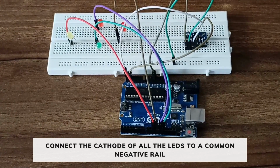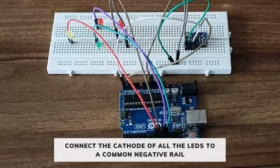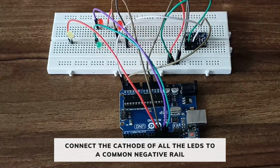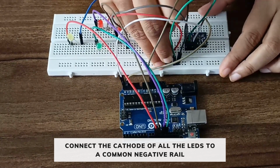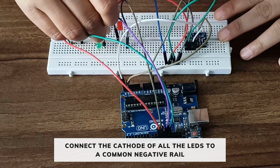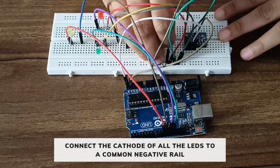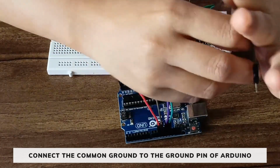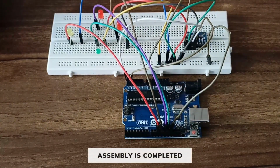Now connect all the grounds of the LEDs to the common negative line. Now connect the common ground to the ground pin of the Arduino. So our connection is done. Now we will upload the code.